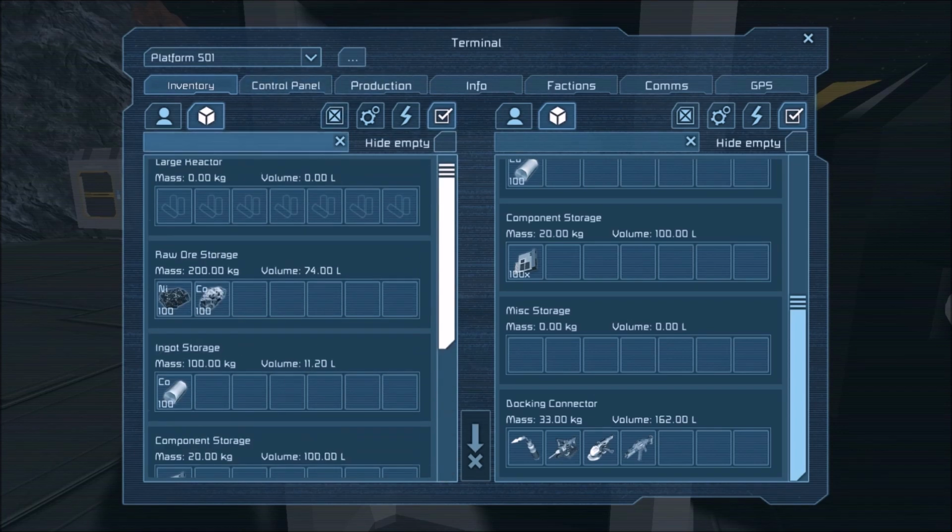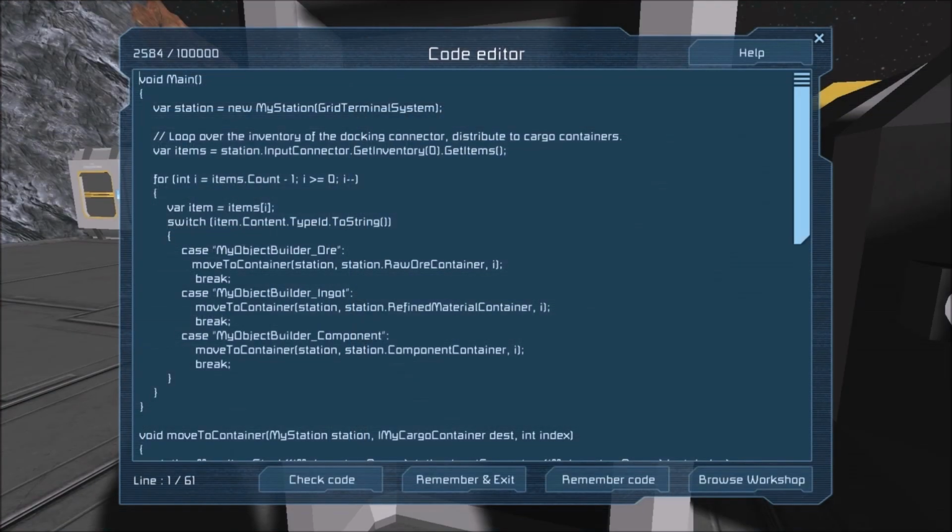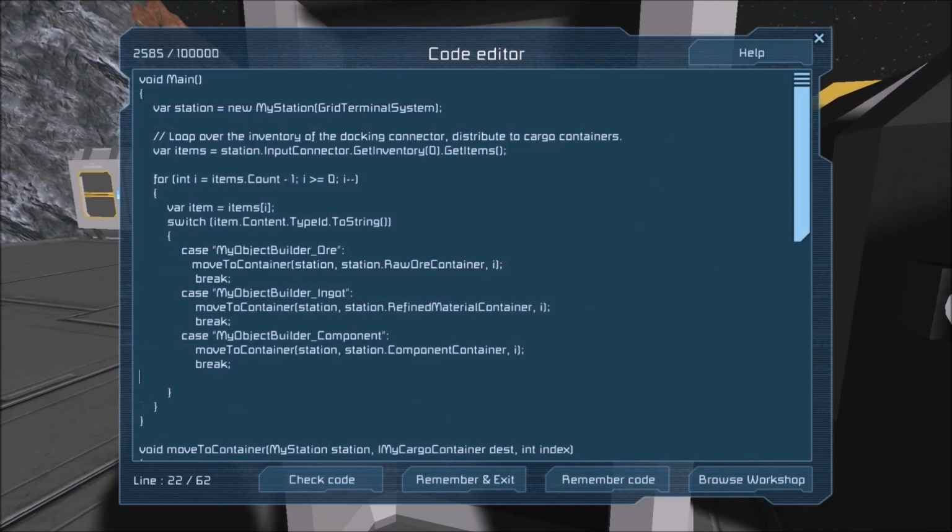And apparently messing with this, there's something weird with the scroll bar. So we're going to go back to our programmable block and we're going to add one last condition in here. And we're just going to do default. What this does in C#, this is a switch statement. If you're not familiar with that, it's kind of a shorthand way to perform an action based on a value without doing if this equals this, else if this equals this, else if this equals this. It's a little bit shorter.